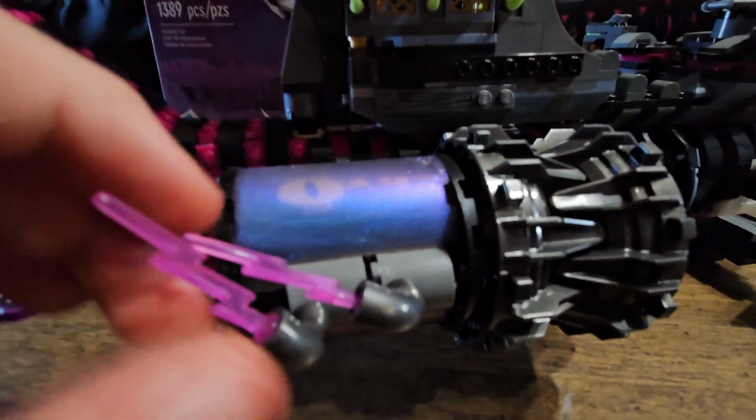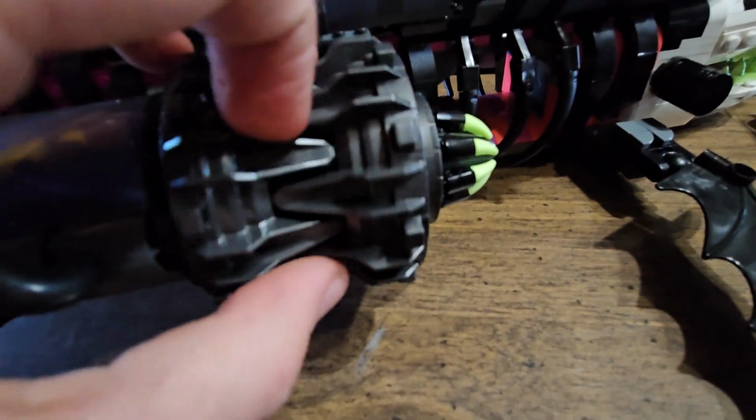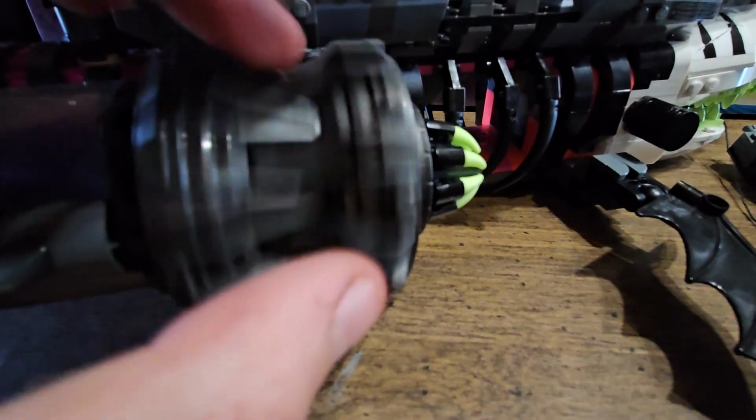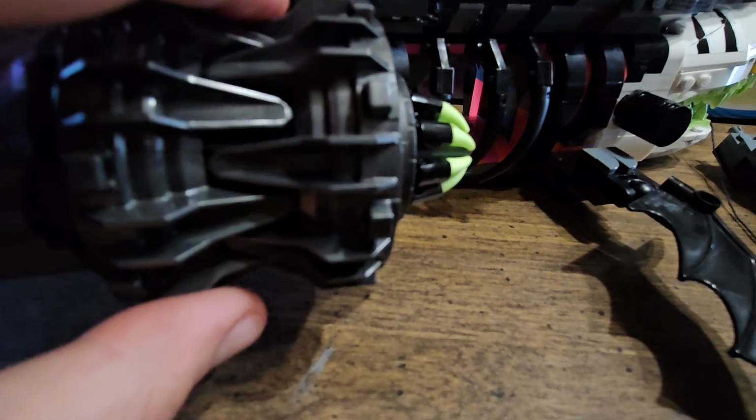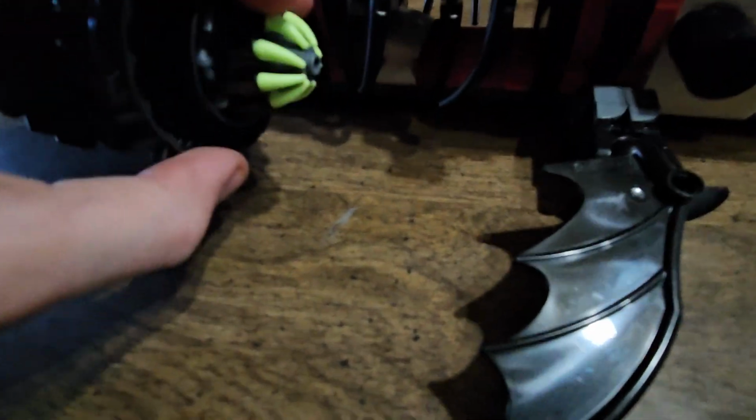The thrusters have a lot of good design. We have two of the giant wheels from, I think it's probably a Nexo Knights Lego set or something, that lava one. I forgot, but there's a lot of Lego sets with these pieces. So we attach two of these, which I think looks pretty satisfying. I just closed these together without connecting them because it just looked funny.